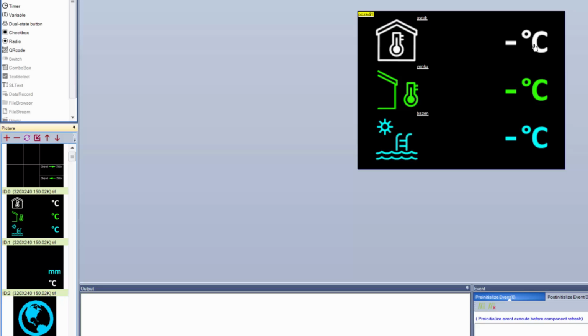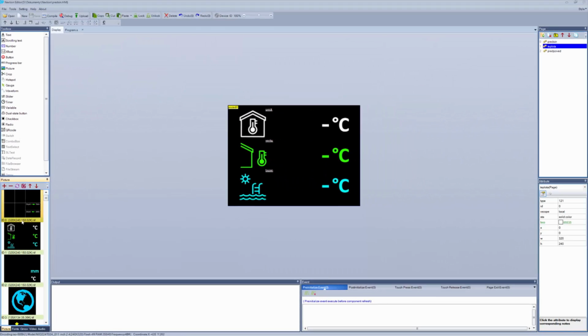There is no need to create it as a text box and render it as a font. So what I did is I created this TIFF file 320 by 240, which is the resolution of the display. I created this image in Photoshop, or you can use GIMP, and I created this basic layout for the display in there, and I just load it as an image stretched over the whole display.